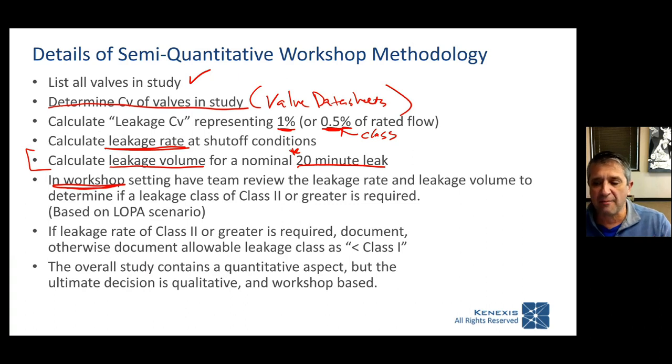Now, of course, that might also be the trigger to say, forget about putting in a class 6 valve. Let's put in 2 class 4 valves with a vent and disposal line in between them, so that even if the upstream valve is leaking at 0.5 or 1%, it's getting vented off to the flare or a safe location. So because I have a double block and bleed, now I can go back to class 1 or 2 or 3 or 4 valves instead of trying to build and maintain a class 6 leakage system, which is exceedingly difficult to do.